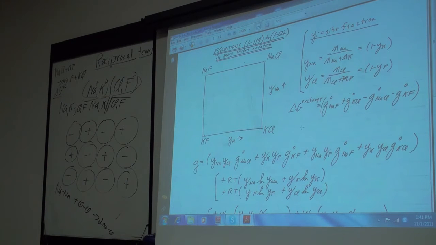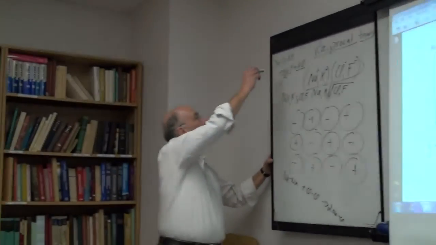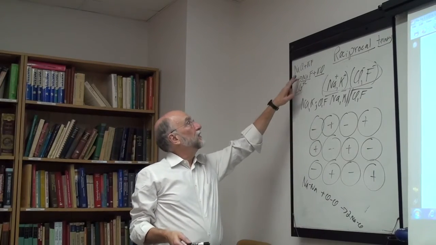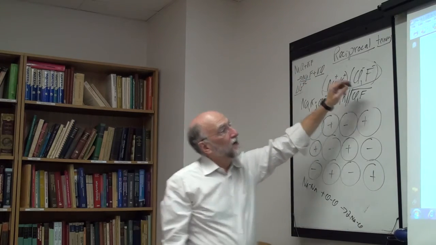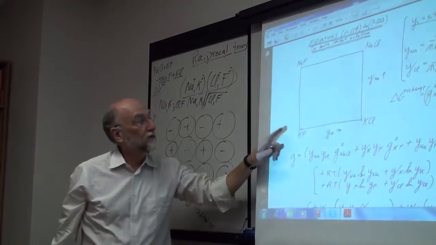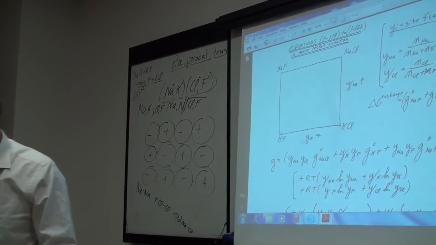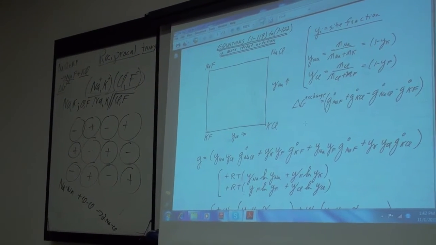Okay, so this can be positive or negative. If delta G exchange is negative, then NaF and KCl are called the stable pair, and NaCl and KF are called the unstable pair. If delta G exchange is positive, then the reaction tends this way, and NaCl and KF will be called the stable pair. If NaF and KCl are the stable pair, then this is called the stable diagonal, and this is called the unstable diagonal. Stable pair are at the 2 ends of the stable diagonal. Okay, so that's your exchange Gibbs energy, which is among the pure liquids at the corners.